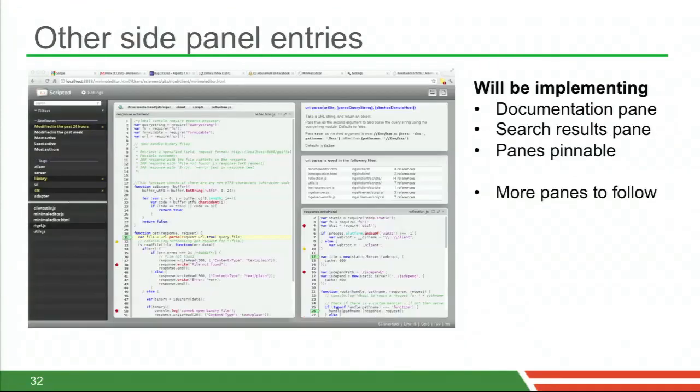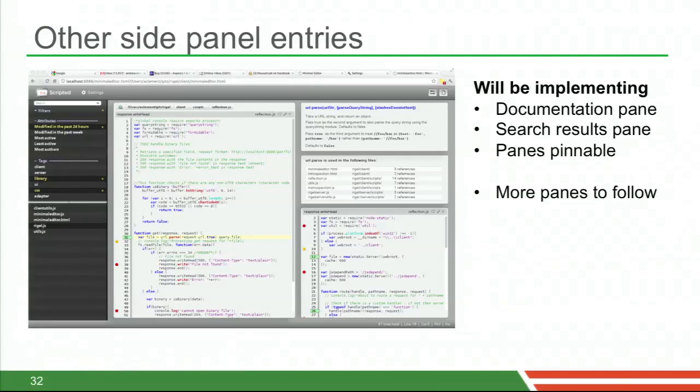I talked about other things going in the side panel. At the bottom on the right, you can see the editor one that we've got going. But the kind of candidates we're talking about that go in there are things like a panel that shows formatted JSDoc. Maybe that's useful to you. Maybe you've asked for JSDoc on a function in your system. It may be JSDoc on some Dojo thing you're calling. But you can keep it up there and use it and then close it when you're ready.